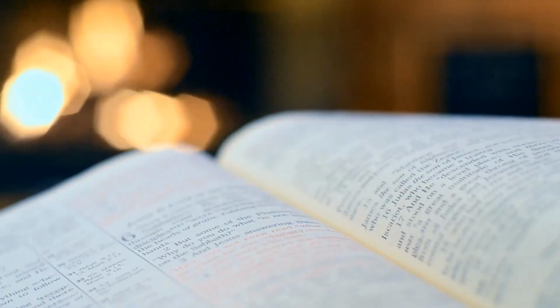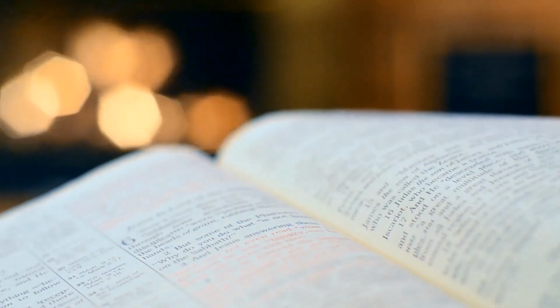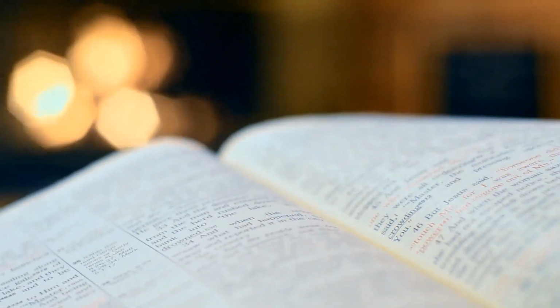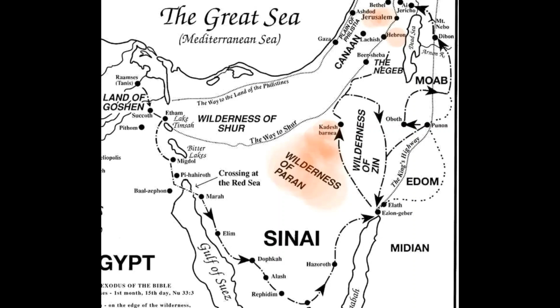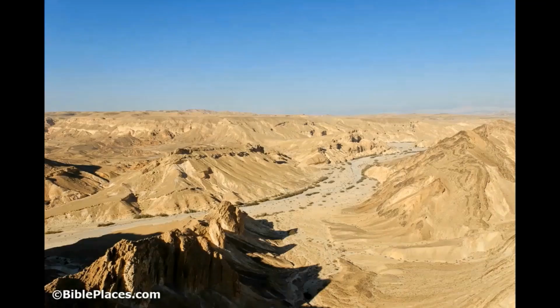Now, chapters 11 and 12 relate the difficult journey from Mount Sinai to the desert of Paran. Only a few of the sites mentioned here can be positively identified, like Hazeroth, as you can see on maps of Israel's desert wanderings, as we put it on the screen here. The Israelites had trouble all along the way.